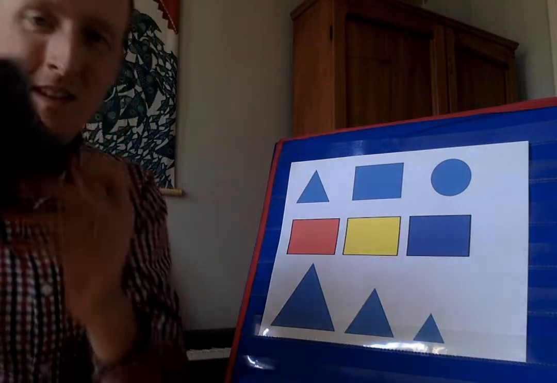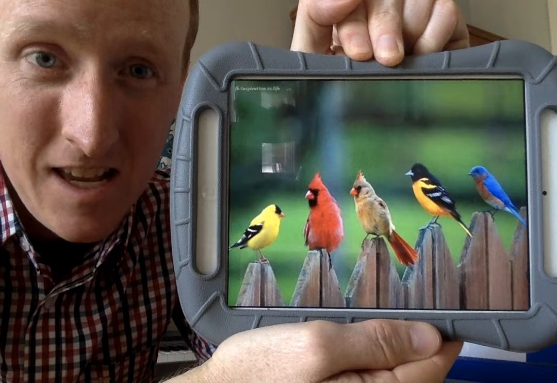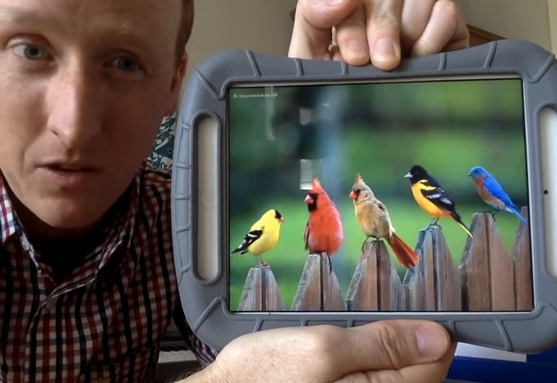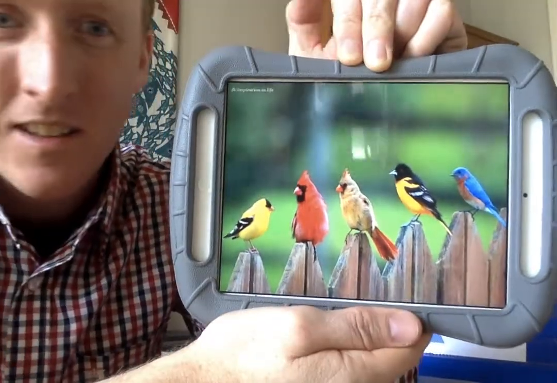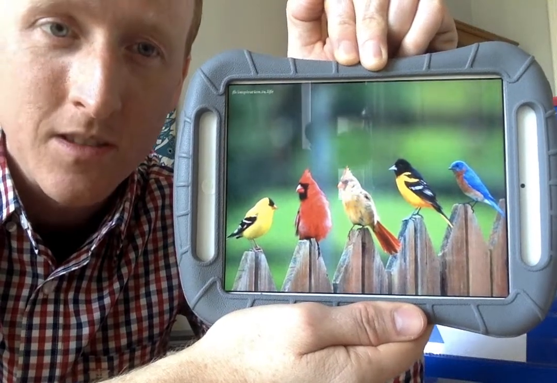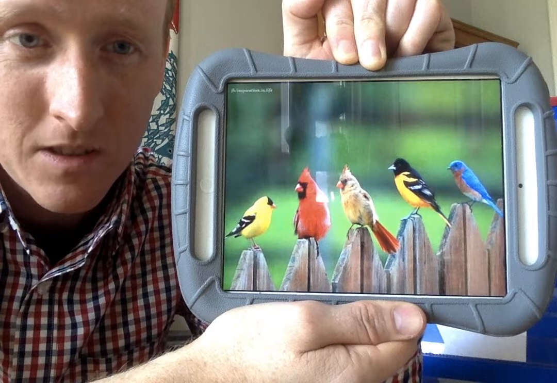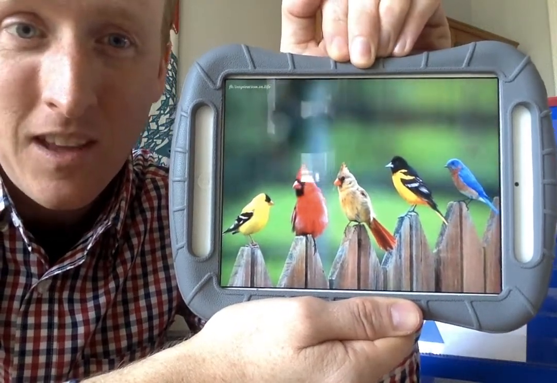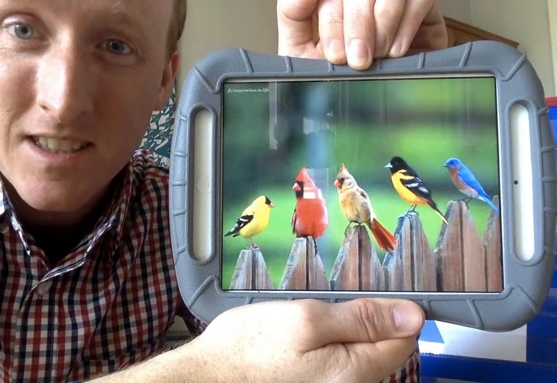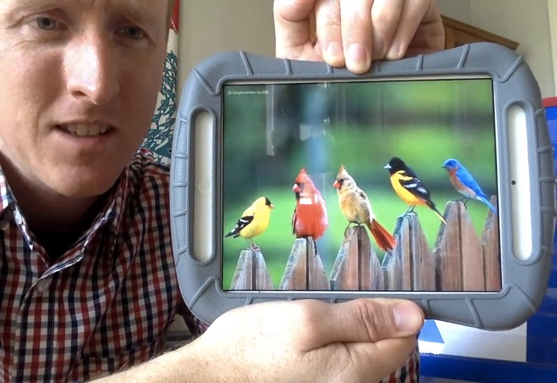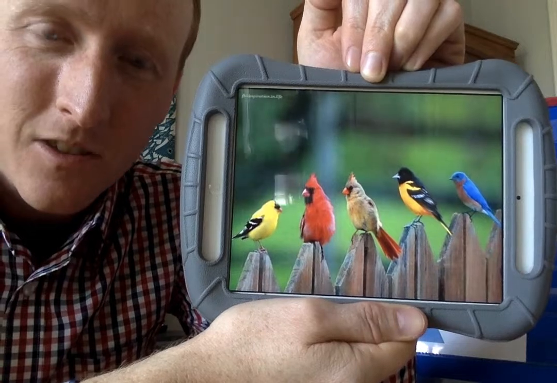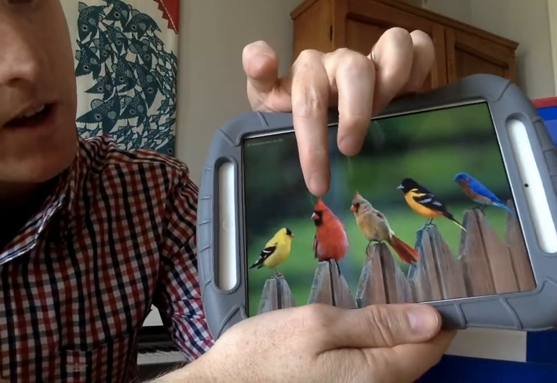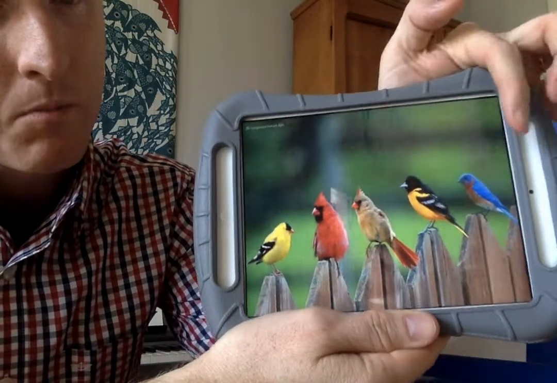How about this picture? What's the same and what's different? You can talk about it with your family. Here's what I see. I see they're all birds. That's the same. They're all birds. I also see another thing that's the same. They all have wings and they all have beaks. Another thing is they're all sitting on the fence. What about different? What's different? Let me see. The color is different. They have different colors. This one is red. This one is yellow and black. This one is blue and brown. That's different. Let's do a couple more.